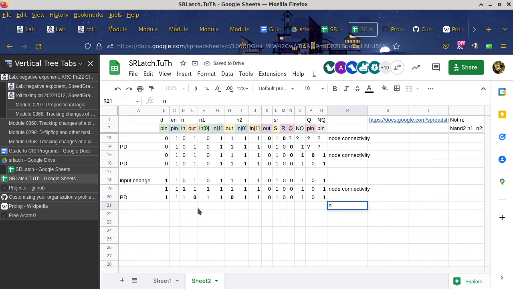And then we have to do the node connectivity thing where we go to each output pin that has changed, and then we identify everything else of the same color and update all of those. So this is orange, this is also orange, so both of those would become 0. This is yellow, and so is this one, also yellow. So both of these would also have to change. And now we highlight all of these because all of these reflect changes from the previous state. And then the rest we just copy, like so.